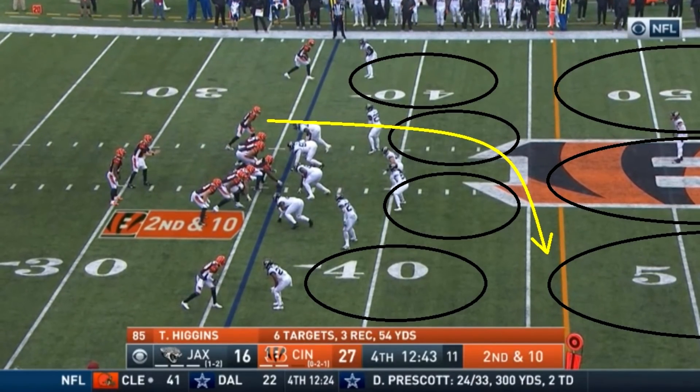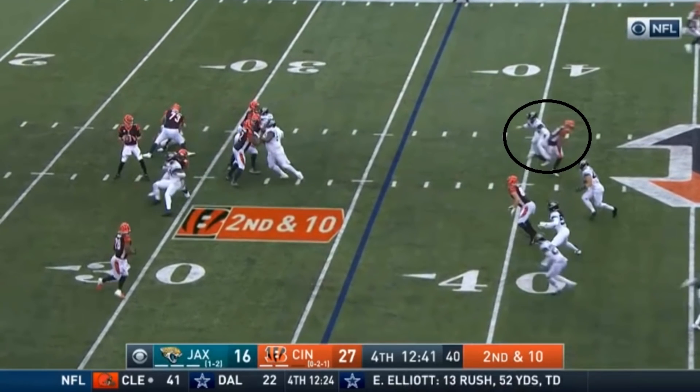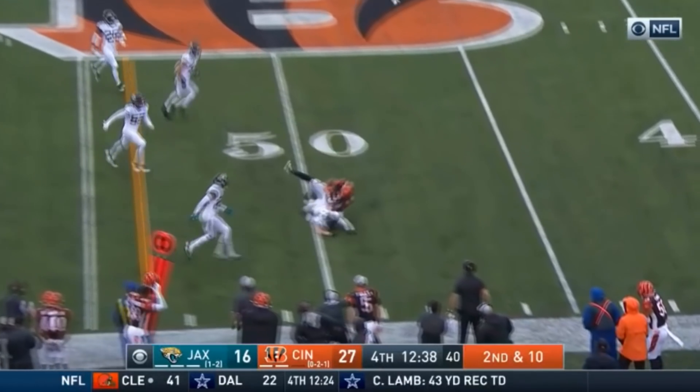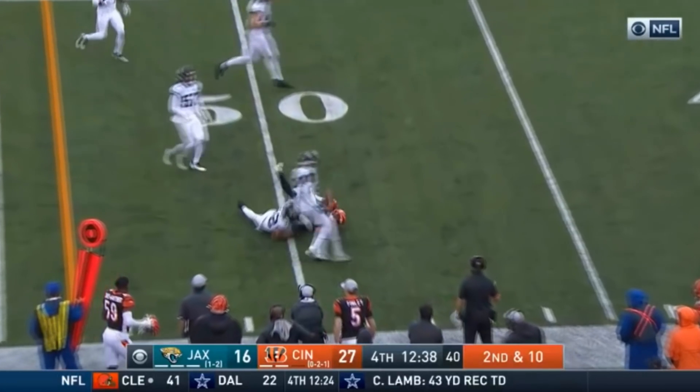This one's another zone coverage concept — very similar to what they've been doing all day — and Jacksonville has really struggled to stop them. But this time a defensive back does a pretty good job of slowing down that receiver, so the play is taking a little longer to develop than Burrow had hoped. But the advantage is he has time to throw, and this isn't something Burrow has had a lot of this season. This could be a glimpse into the future if Cincinnati can build an offensive line — Burrow with time is incredible. He's patient, he lets the play develop, sees he's not under pressure, waits, then makes the throw to get the first down. He didn't panic, which is a lot easier said than done.